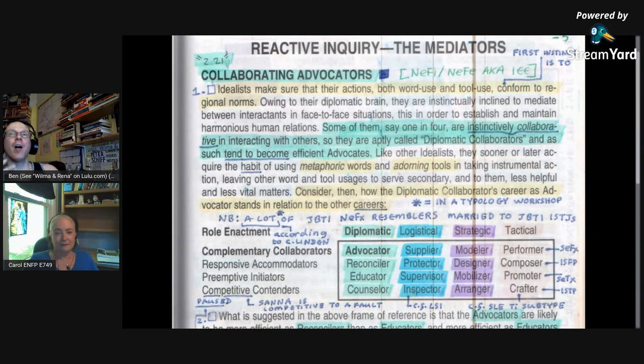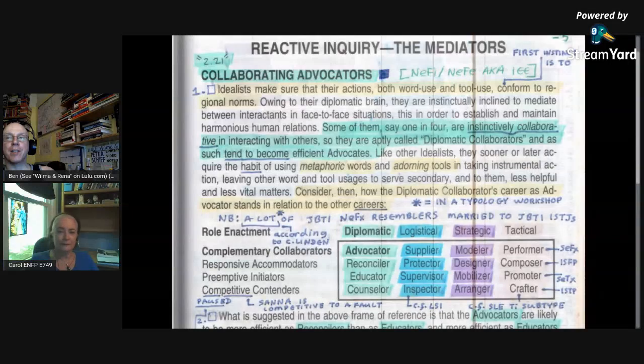Consider then, one thing I would say in terms of creativity, idealists can paint and compose. They can use those kinds of creative tools. Not all of us. Not all of them. I don't do any tactical tool using at all. Mine is all about words and things with people. So I'd say in general, as a temperament, idealists are the best at word usage because they are trying to get their message across. And then the metaphorical word usage will help with that.